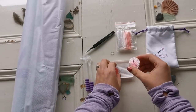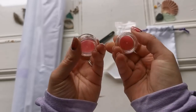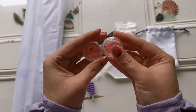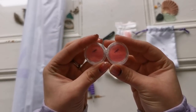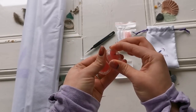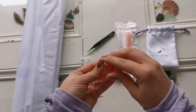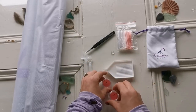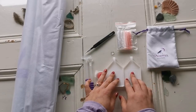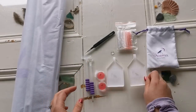What's really exciting to me are these little pots for your wax. So they have a sticker that says Dreamer Designs. It's got a little bit of pink wax. This, honestly, truthfully, it's a nice touch, but I don't know if we need 2 caddies. But, you know, if this is the feedback that they were given from the first one, because I remember, you know, there's 2 pens, 2 wax, and then now there's 2 trays. I think there was only 1 tray before. I think it's good if you're going to do 2 to do 2 of everything. So these have Dreamer Designs logo on the back as well.